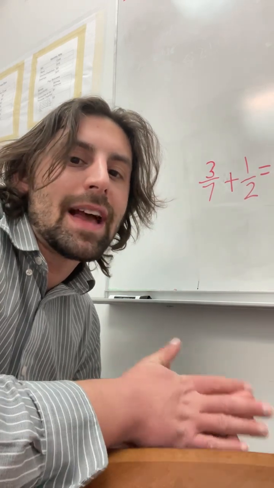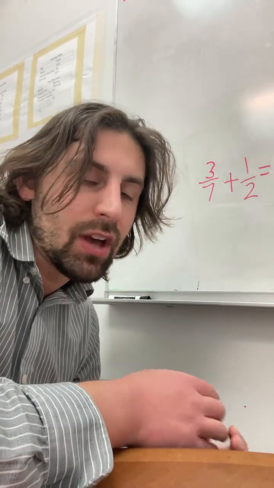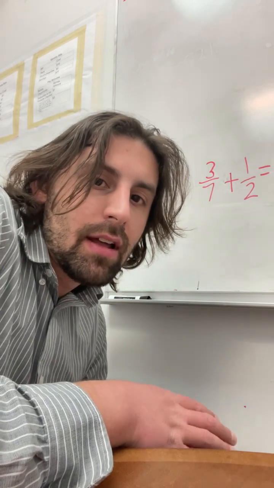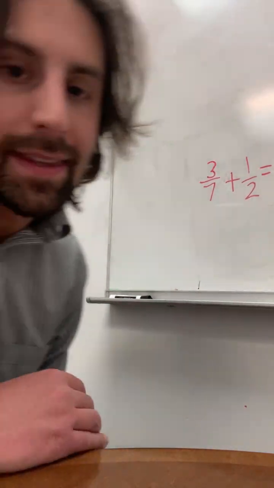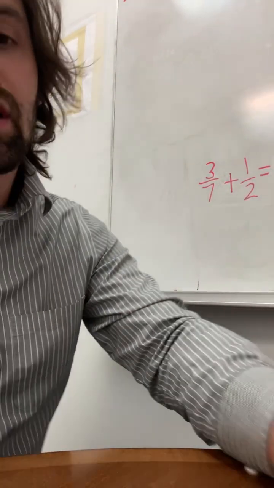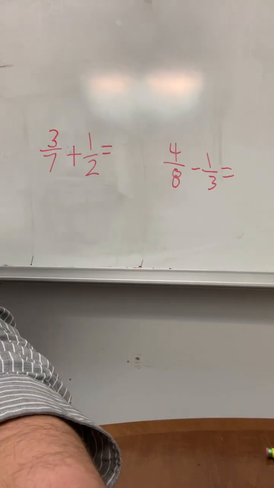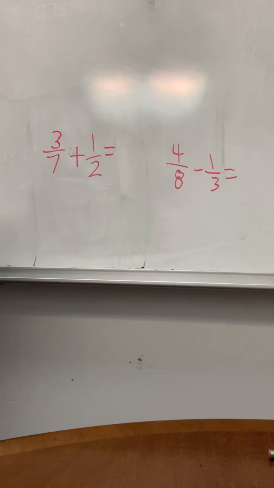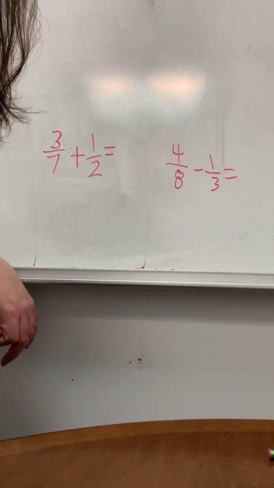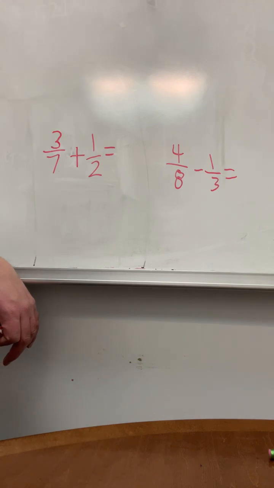So this video is going to be on adding and subtracting fractions with unlike denominators. And it's another example of the butterfly method. That's the method that seems to be working for my students, so that's what I'm going to demonstrate here. So we have an adding fractions problem with unlike denominators and a subtracting fractions problem with unlike denominators. I'm going to solve both, and I am going to show how all the steps are the same except for one.